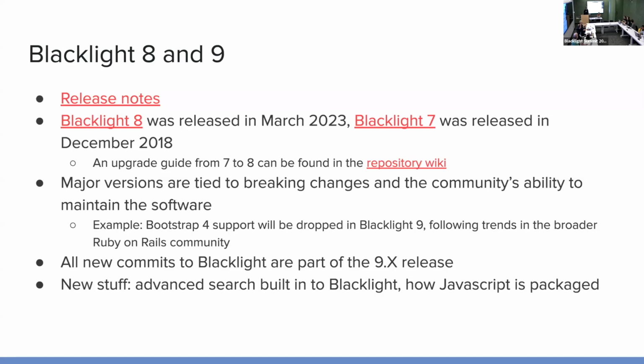So for example, Bootstrap 4 will be dropped in Blacklight 9, following trends in the broader Ruby on Rails community. And all new commits to Blacklight are part of the 9.x release. So for example, some new stuff like advanced search being built into Blacklight, and how JavaScript is packaged.